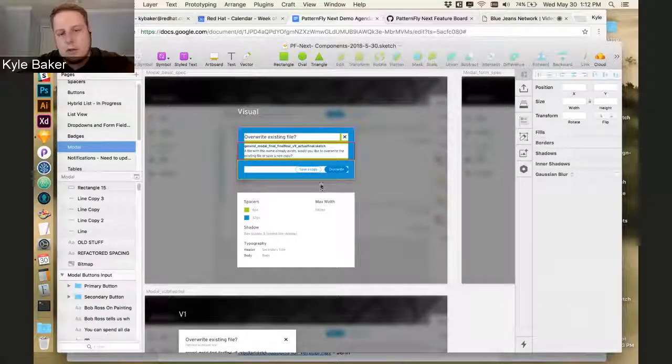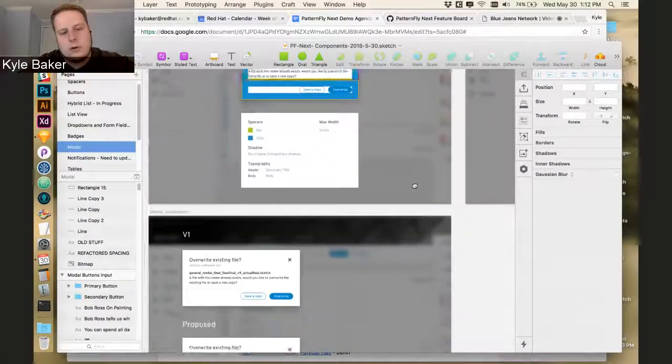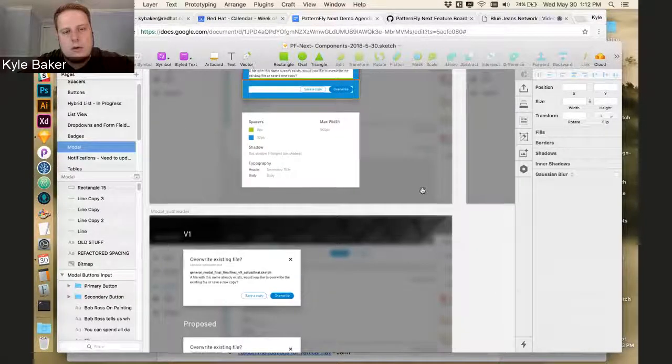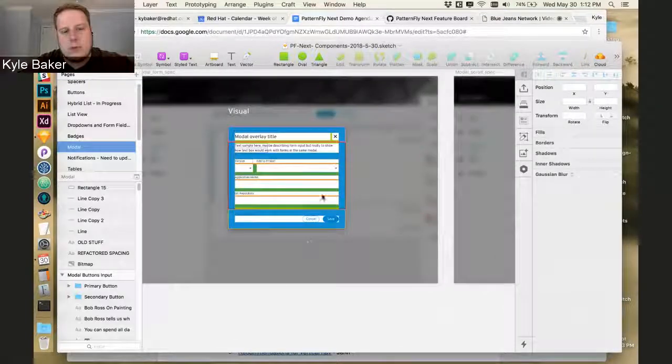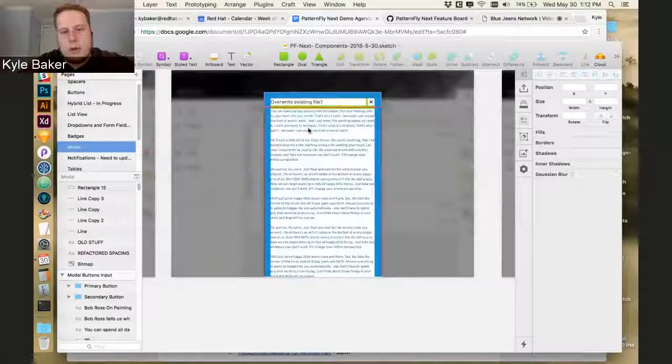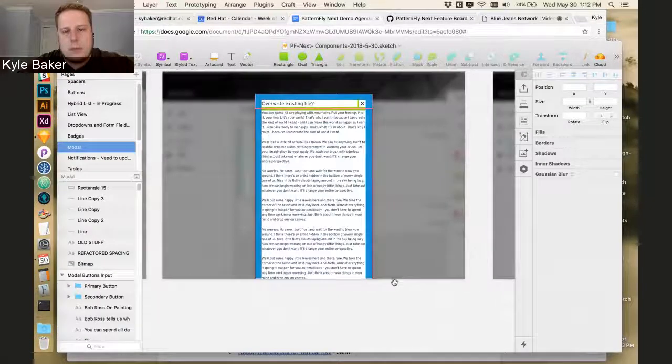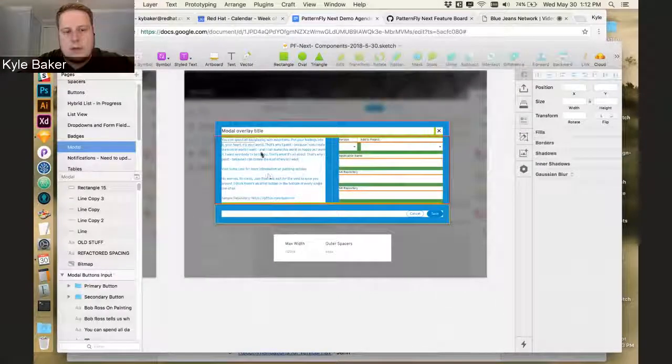Sarah did a ton of great work on the box and figuring out how all these individual rows would work in this box shape, figuring out what content goes there and what it looks like. So you can see the results of that here. Pretty standard modal, and then figuring out how it would expand to accommodate things like a form, how it would grow, and also how we could have content on the left and on the right. Just trying to make it really free for anybody to want to treat it however they'd like. And that's it for me.